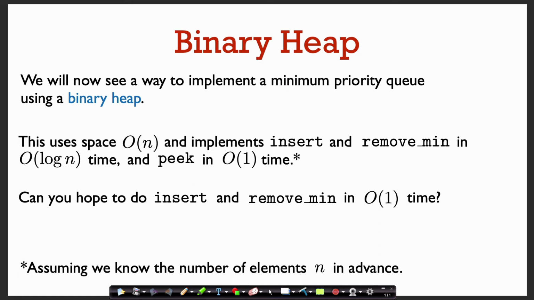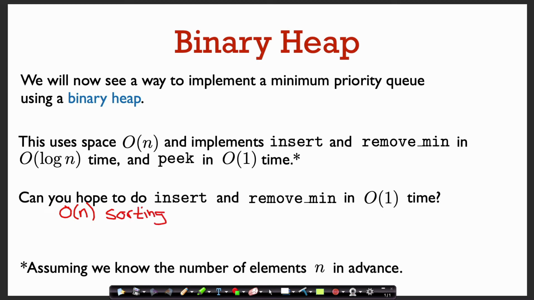So here's a question for you. Can you hope to do insert and remove min in constant time? I'll let you think about that for a second. There's actually a close relationship between minimum priority queues and sorting algorithms. And if you could do both insert and remove min in constant time, this would give you an order n time sorting algorithm.